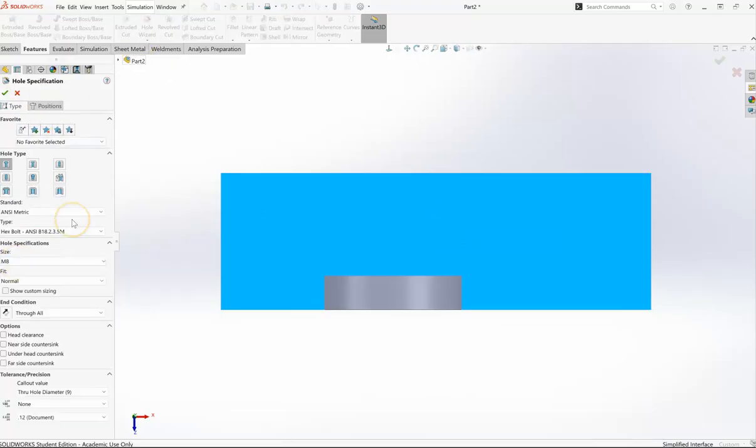Let's define the hole first. It's metric. We're going to do an ANSI metric. It's going to be a size of 7 millimeters. Oops, I'm sorry. Our type is going to be drill sizes.